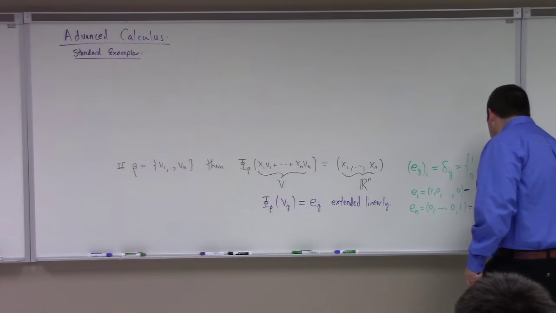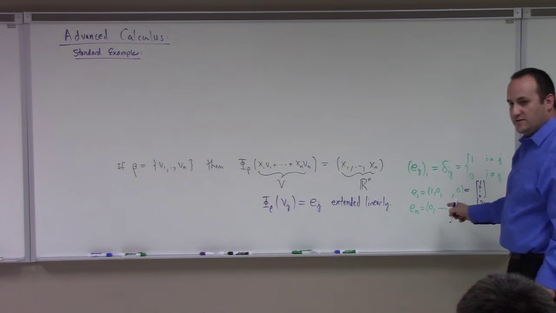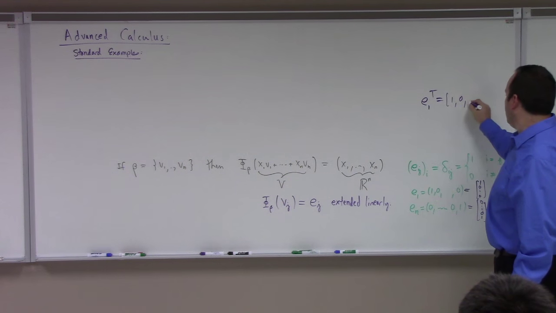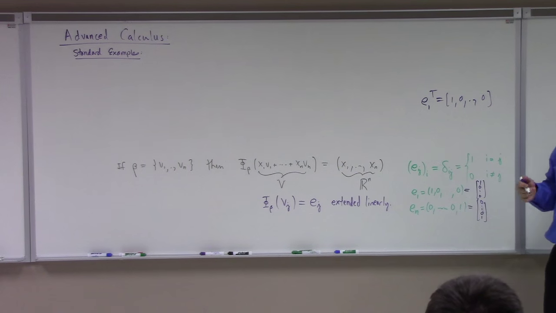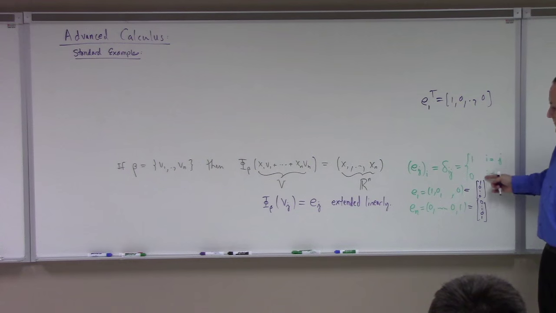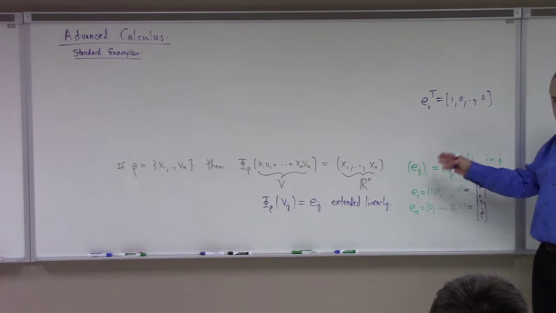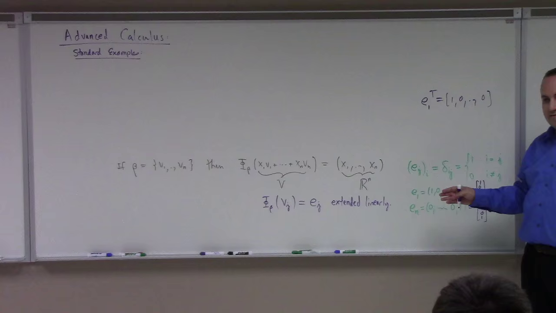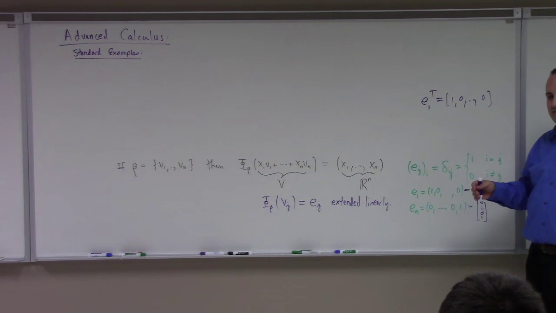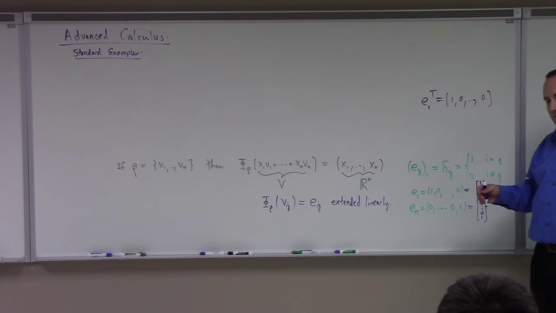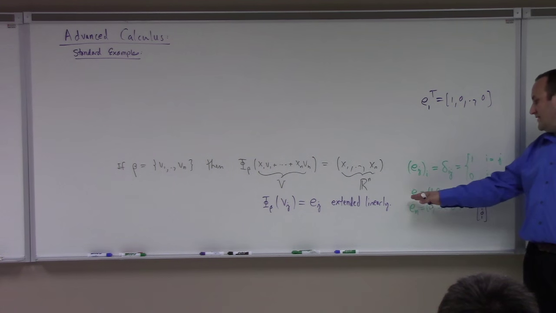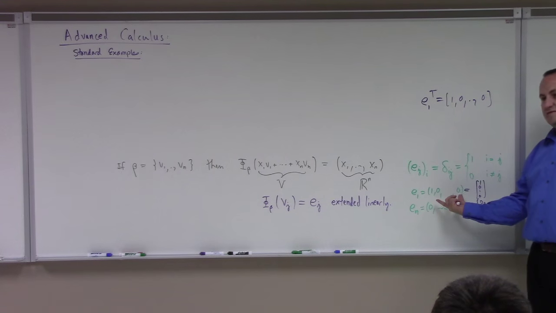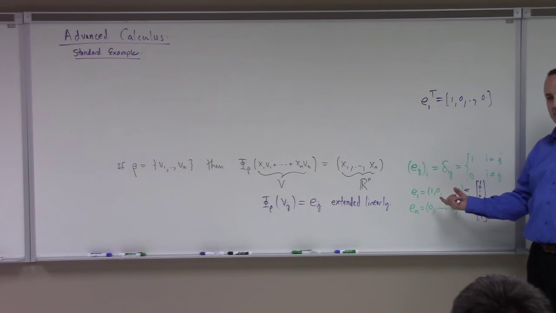If I actually wanted to talk about honest to goodness row vectors, I will write E1 transpose, which would be [1, 0, ...] like that. I use column vectors, but at the same time, I don't want to put this in the middle of typing paragraphs, so this is my compromise. The price I have to pay for it is to make this discussion at the start of every course. So round parenthesis means that it's actually a column. Square bracket means that it's a row. Basically, I take R^n to be column vectors. And conceptually, I think of these as points or as vectors from the origin, depending on my emphasis.